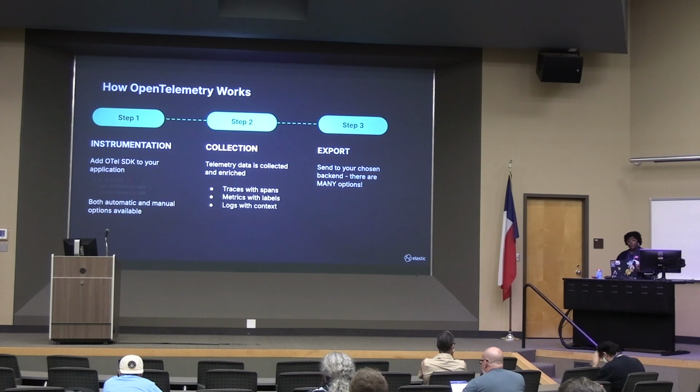Next, metrics can be enriched with labels. You can slice and dice them, and they allow for filtering, grouping, and aggregating metrics based on specific characteristics. And lastly, logs can be enriched with context. They're tied to traces, and if there is any additional structured information attached to a log entry, it can provide more detail about the event actually being logged. So I guess this is where events come in.